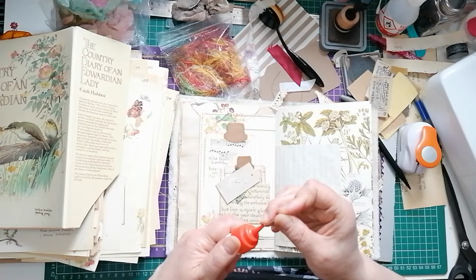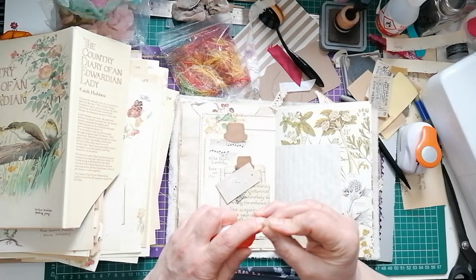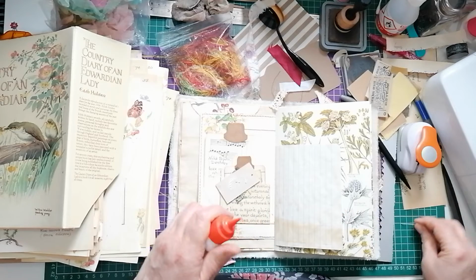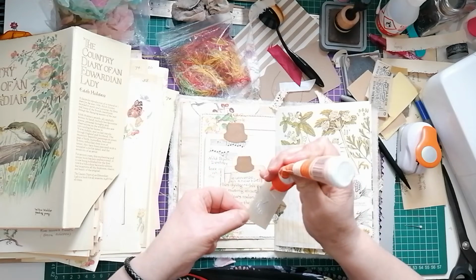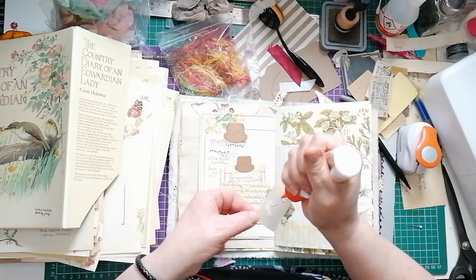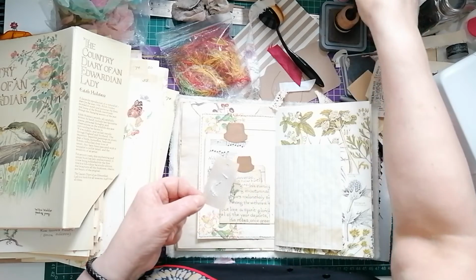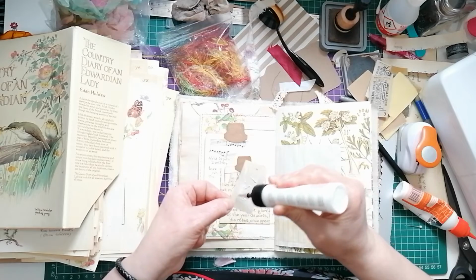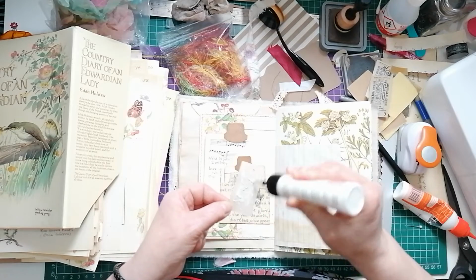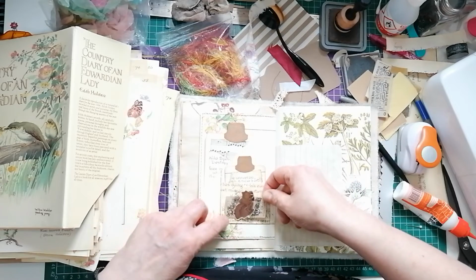So I think I'm going to have to resign myself to the fact that yes, it's more expensive, but it saves so much time, mess and hassle. So I think it's one of them things that is worth paying the money for. I hate having to admit that sometimes. But let's see. Oh, look at that, yeah. It's worth paying double for that, isn't it? Yeah, I'm agreeing with you now, Tanya.